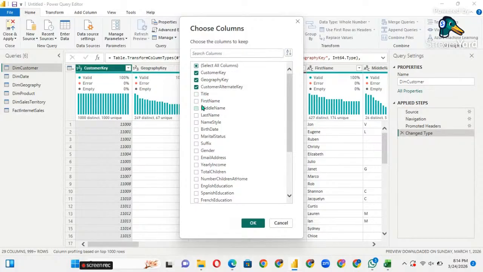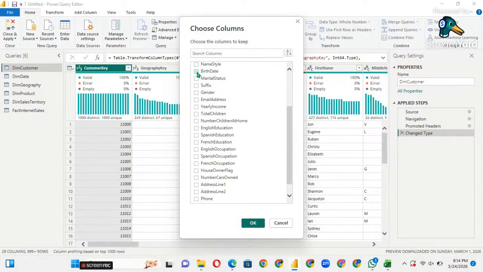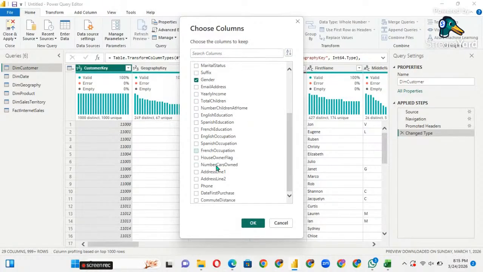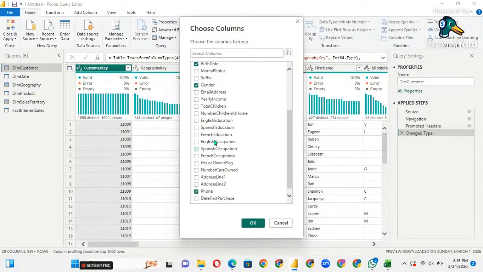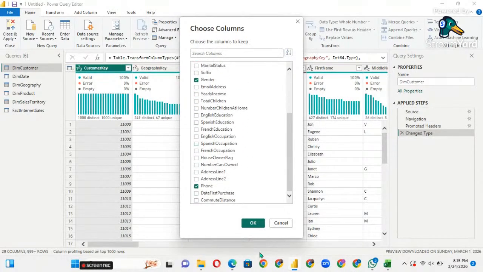Now, since this is customer information, I'll select the first name, second, and last name of the customer. I can select the birth date so that we can send the customer happy birthday if needed. I don't need to know their number of children. I don't need their email for now. And then I may need their phone number, to call them. And I think that's all the information we need about the customers.